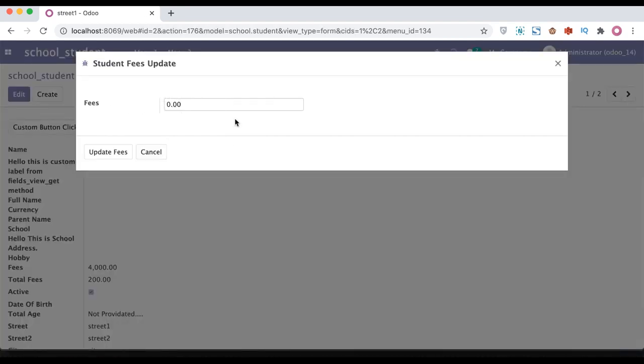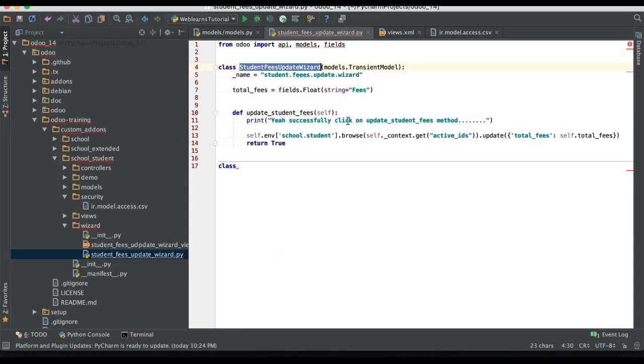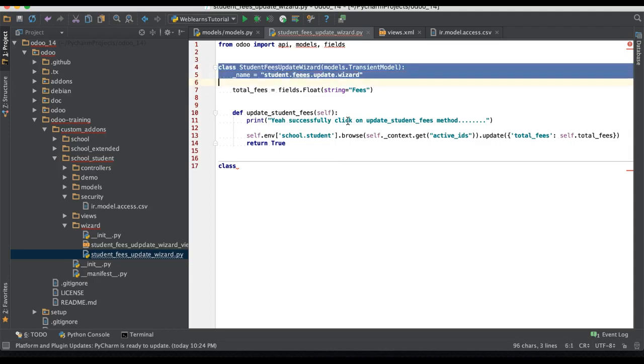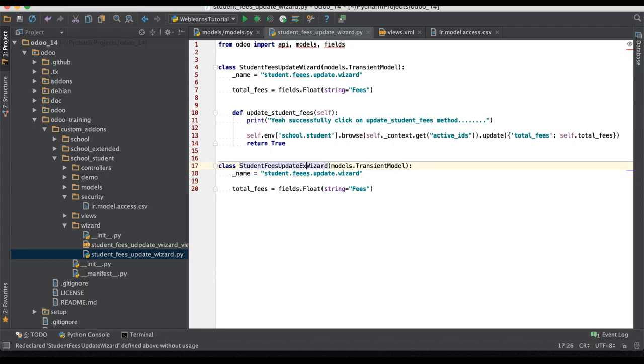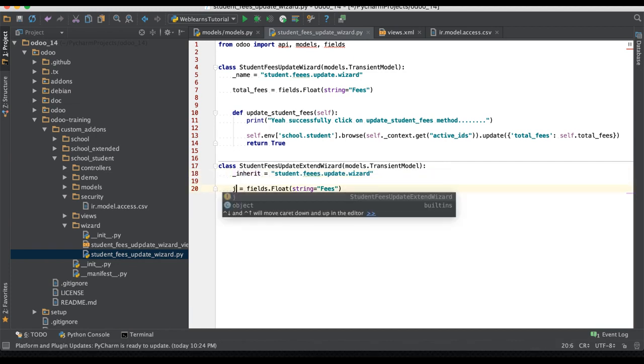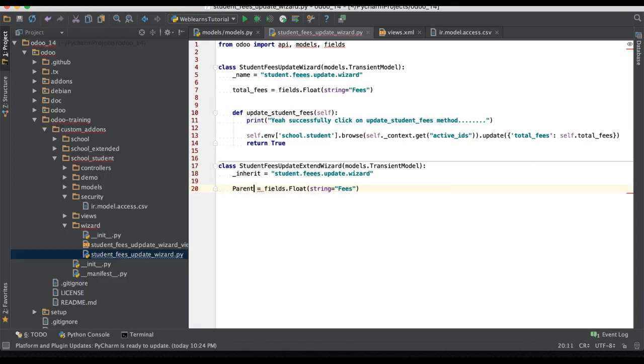So we are upgrading this one. I'm just adding one more field. Let me copy this one and paste here, and rename the class name. Instead of name we have to use _inherit. That's it. Parent_name.